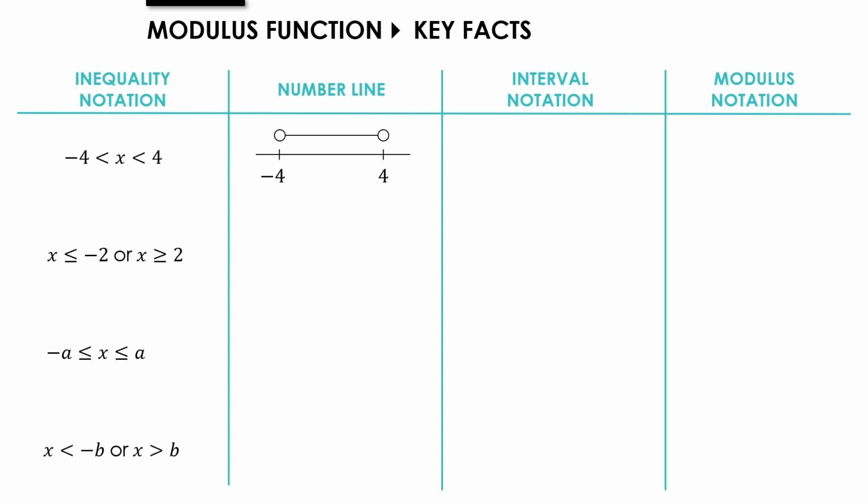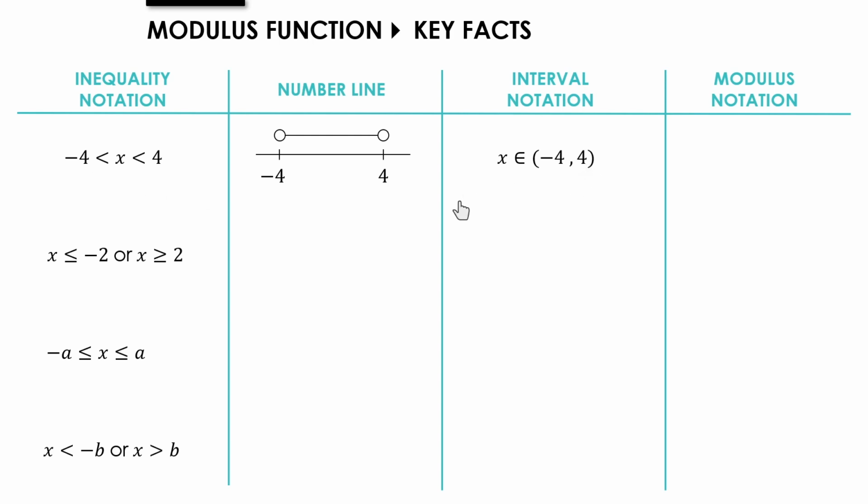Here is our answer in interval notation. The notation on the outside stands for x is an element of, or x is a member of. And then the brackets tell us the interval. Where we have curved brackets, the curved bracket on the left tells us that minus 4 is not included in the inequality. The same with the curved bracket on the right, that tells us that 4 is not included in the inequality. If these were less than or equal to signs, we would use square brackets instead.